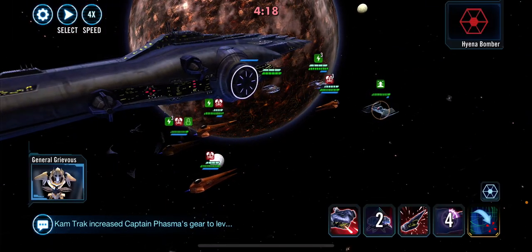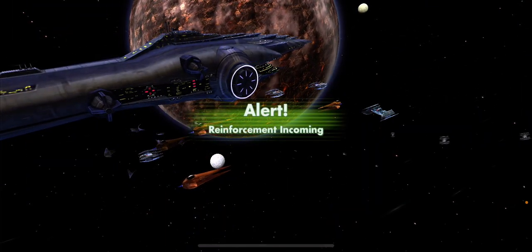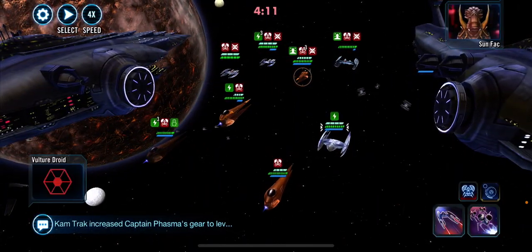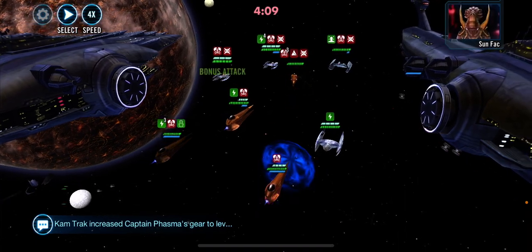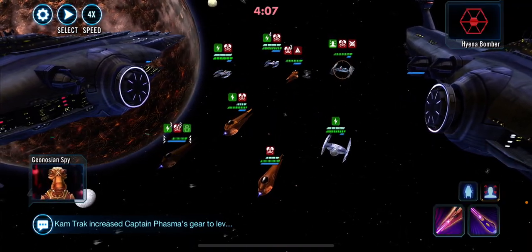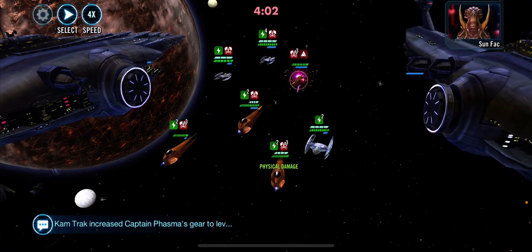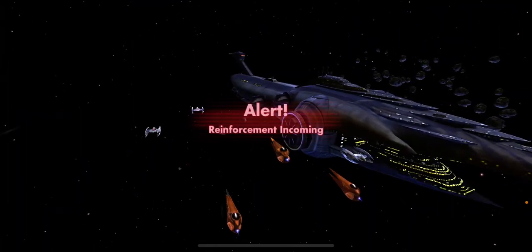And he should taunt here in a moment when we come in. Let's see. Yep, he's taunting. I'm going to go ahead, throw some buff immunity on him, and the next time we attack him, he should die. Or, let's see. Hyena Bomber's going to die first. There we go. Deleted him as well.